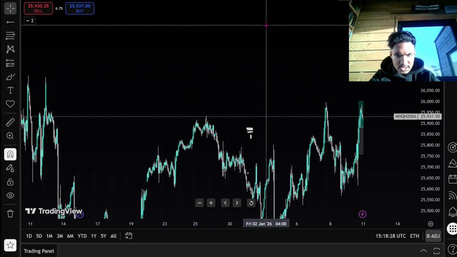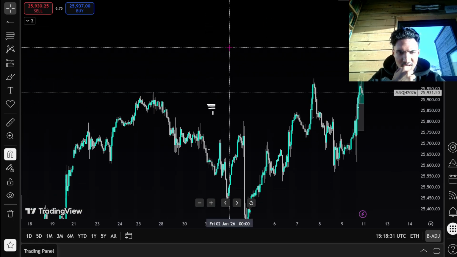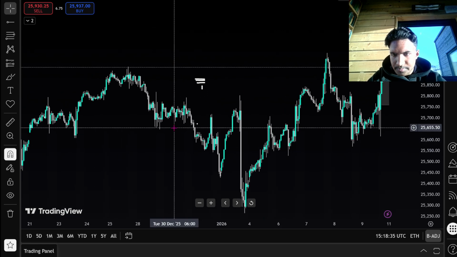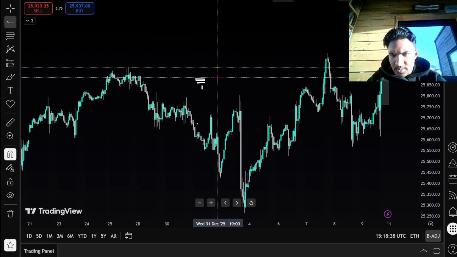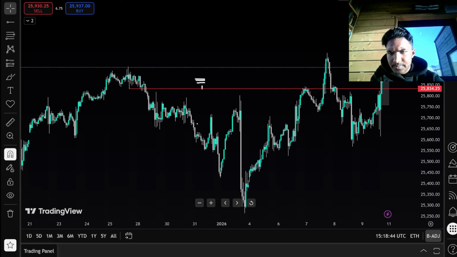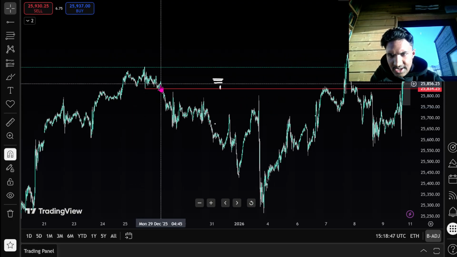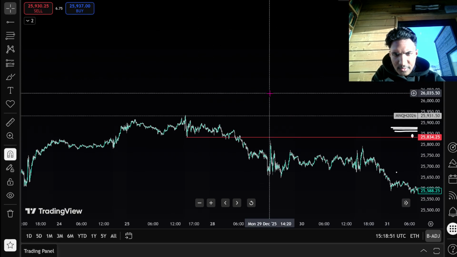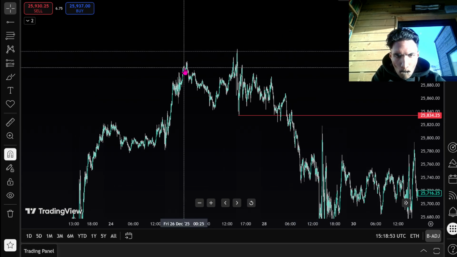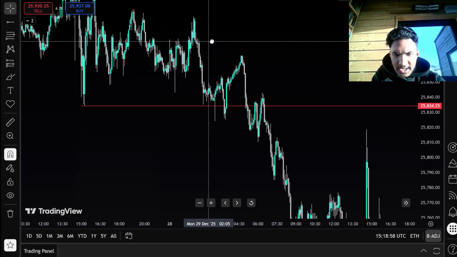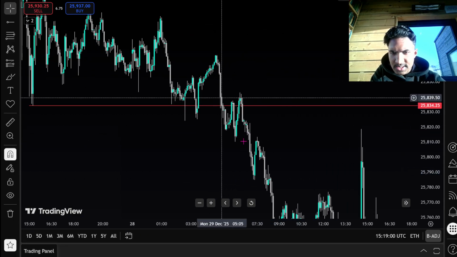Let me find a good bearish example. Now this is quite a bullish market, so I can't really find any bearish examples, to be honest. Let me keep looking. I'm sure this would be a good one right here. So this is our key level right here because it's a low, and let's say we're looking for a bearish trade that day. So we wait for a 15 minute break, which we get right here, obviously. And then we go to the 5 minute, we wait for a retest into our zone. I think this is the trade that I actually took as well, because I remember it.